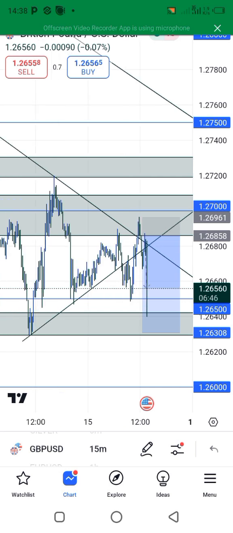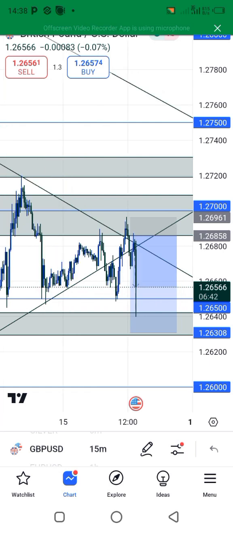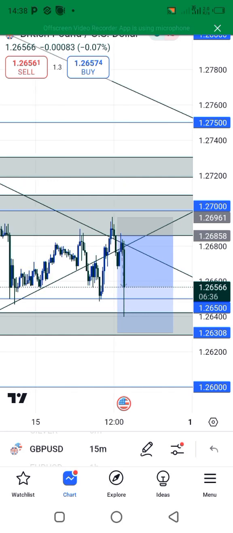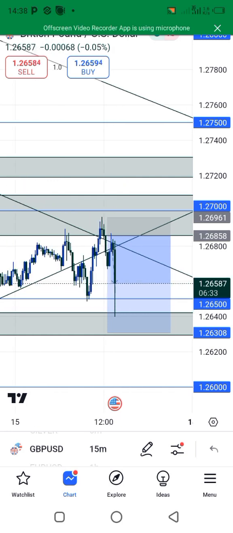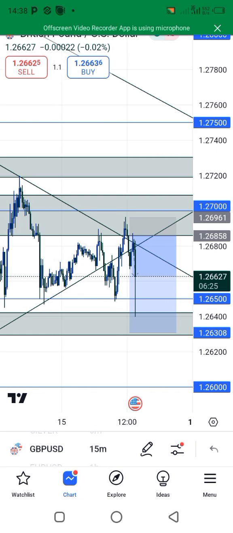Like I said earlier, guys, believe me, the market is going to still go down and move further, and as you can clearly see, this is the result of our analysis. This shows that our analysis really worked. It's a top-notch, top-down analysis on GBPUSD. So believe me, guys, this trade is really going to still go down by the end of the day, so I will not tell you to exit now.